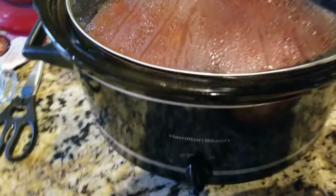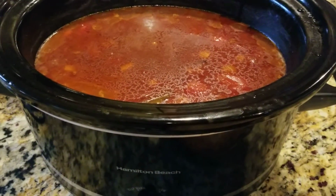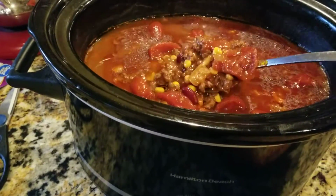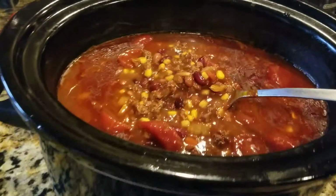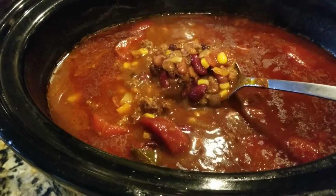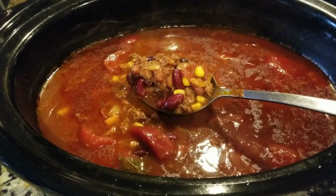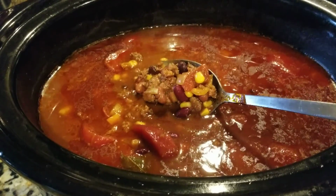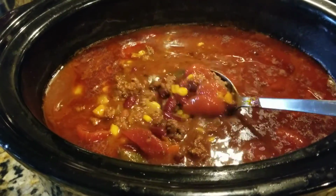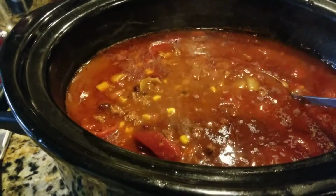And then I have a nice big pot of chili. And I do a red chili. I prefer it that way. And I like my chili pretty spicy. So as you can see, I add corn to mine. I have kidney beans, dark red kidney beans, as well as chili beans. And it's a mixture of ground bison and ground beef in here. Ground chuck, actually. And my homemade stewed tomatoes, as well as some crushed tomatoes in there. And a can of corn.